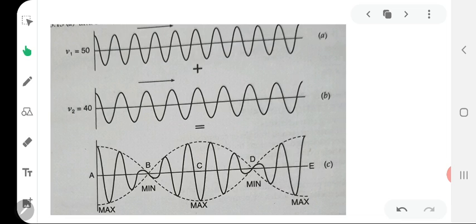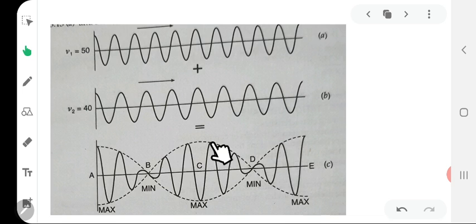It follows that the amplitude, and hence the intensity, of the resultant wave becomes maximum, minimum, maximum, minimum, and maximum alternately. So you can see there is a maximum at A, minimum at B, then maximum at C, minimum at D, and maximum at E. As such, two beats are formed, one between A and C, and the other between C and E. Since the two beats are formed in 1/5 second, the number of beats formed per second will be 10. So that is equal to the difference in frequencies of the two wave trains.